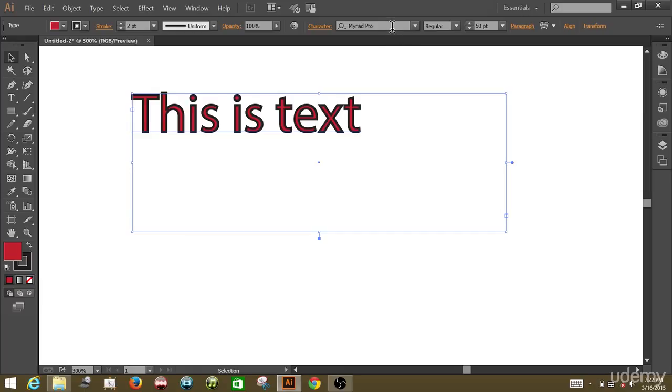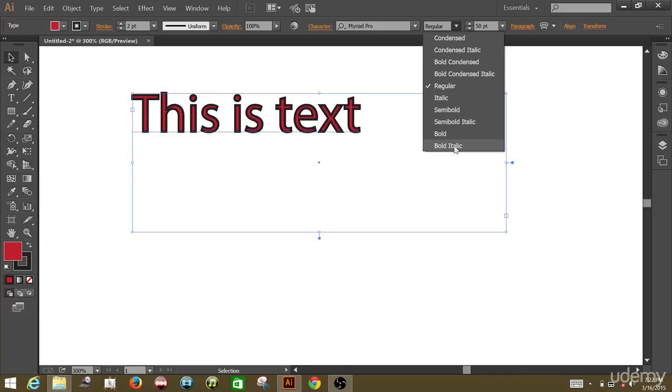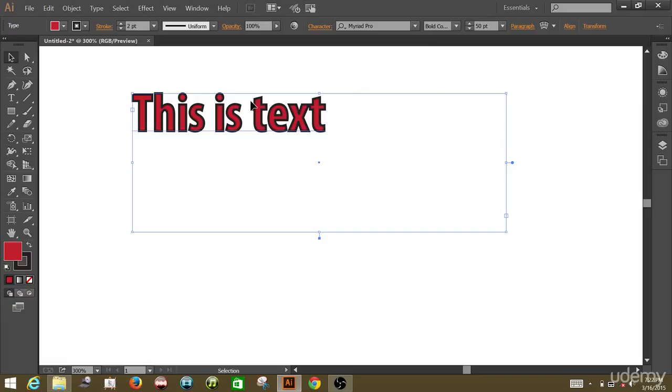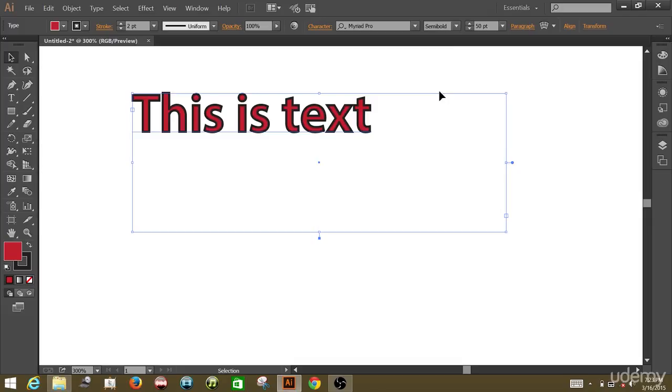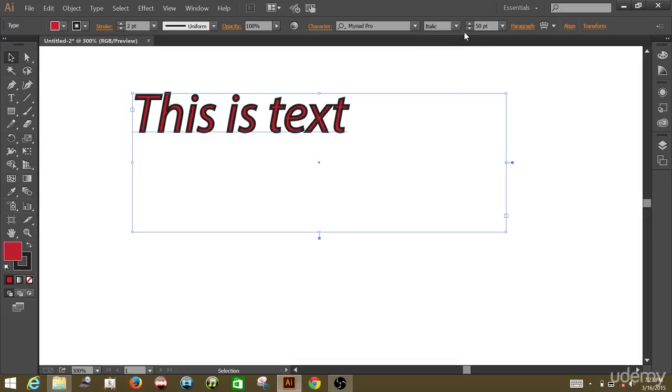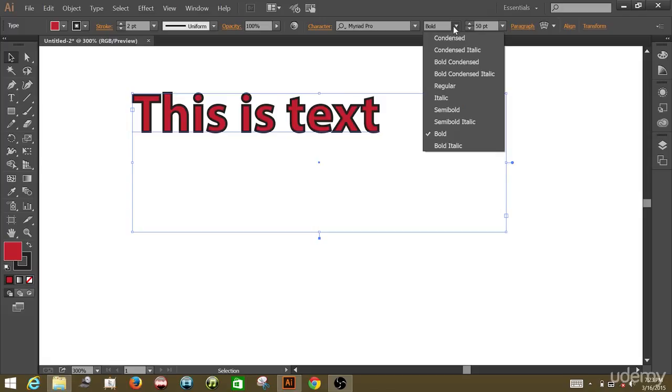Next to the box of the font family, you will see this box. It says font style. Now, it's set to regular. Let's go ahead and try to change it so we can know what font style means. If you click on this arrow, you will see this menu. And as you can see, Myriad Pro font family has a lot of styles. So if you try to test those out, maybe bold condensed, you can see the style has changed, but it's the same font family. Semi-bold, italic, and bold. It has a lot of styles you can test.